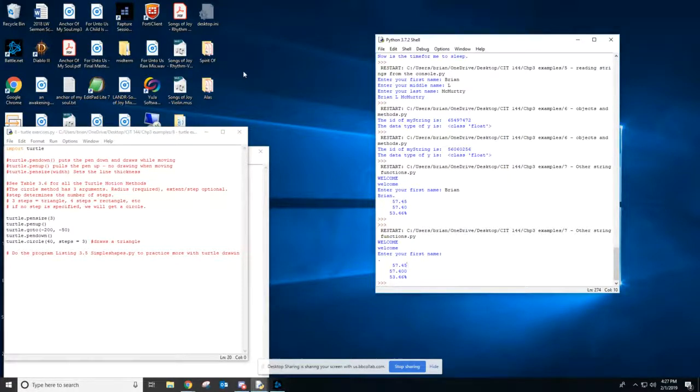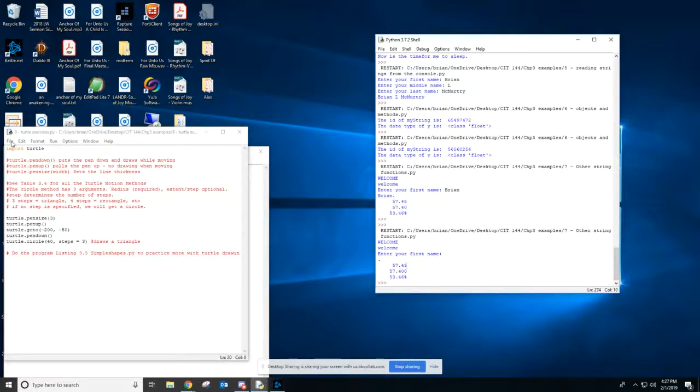We have first the radius, which is required, and then we have the extent and the steps arguments, which are both optional. And what steps determines is the number of sides in a polygon. So if we have 3 steps, then we know that we'll have a triangle. If we have 4 steps, we'll have a rectangle. If we don't have any steps specified at all, then we will get a circle.